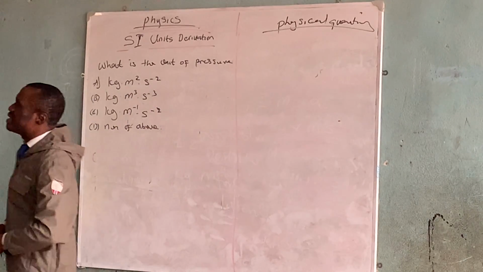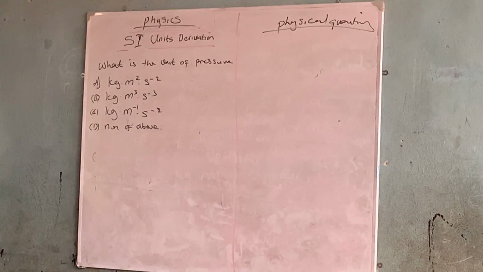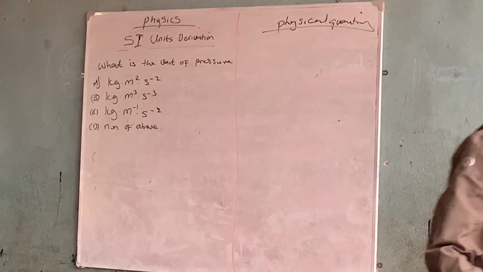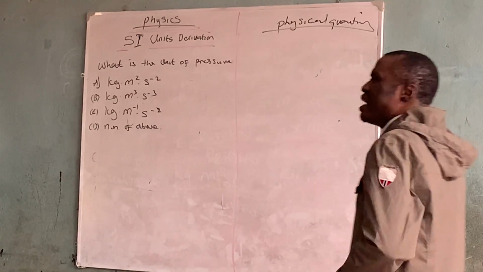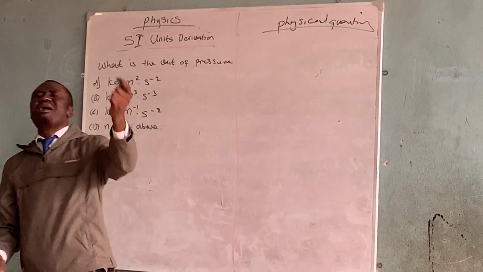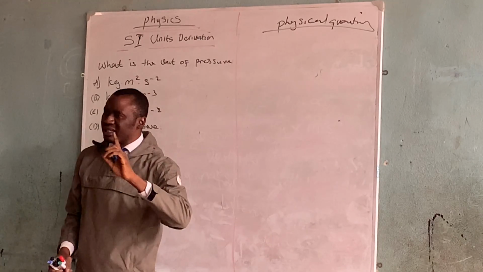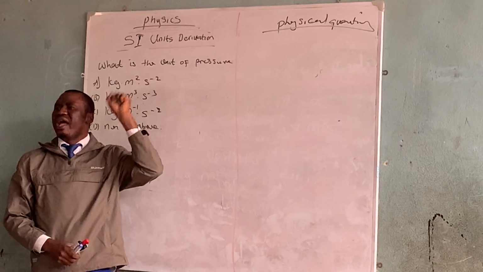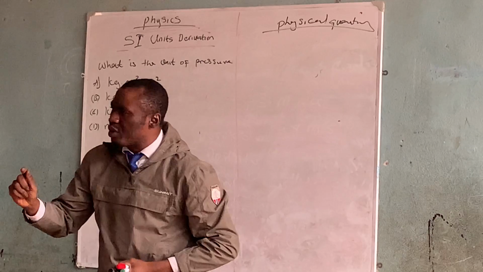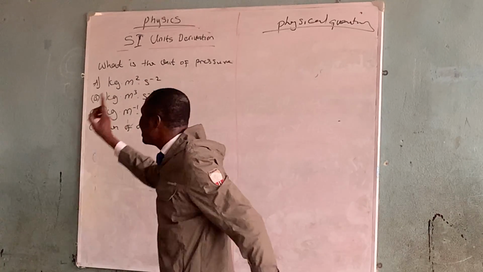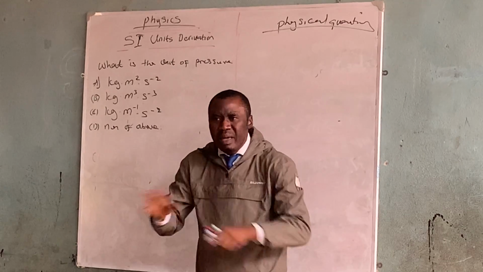So, what is the meaning of SI unit? SI unit means the standard unit of measurement. Say it again: the standard unit of measurement. If SI unit is the standard unit of measurement, that means every measurement you carry out in physics will fall under the SI unit. Any measurement that is not satisfied by the SI unit is not a physics measurement.